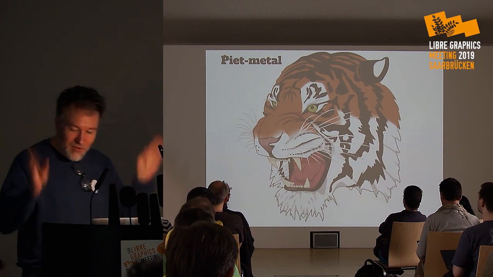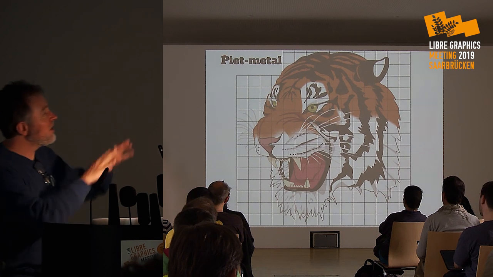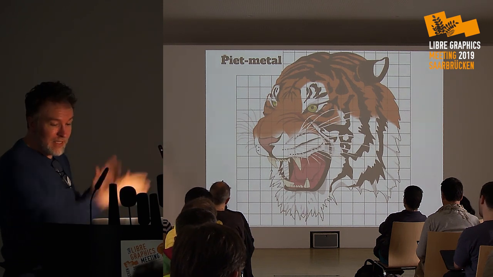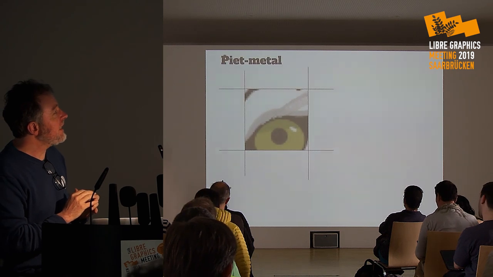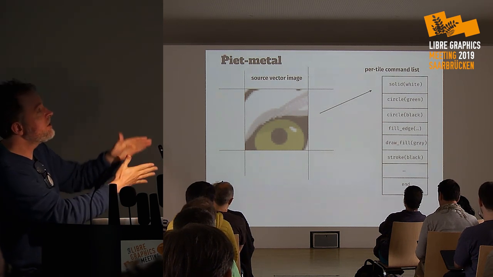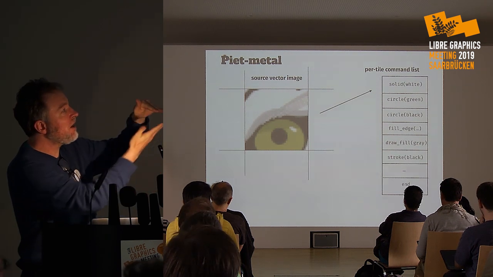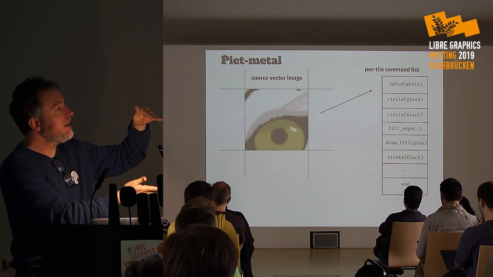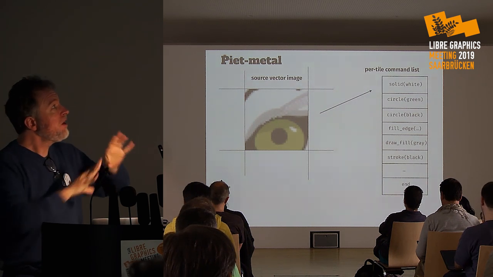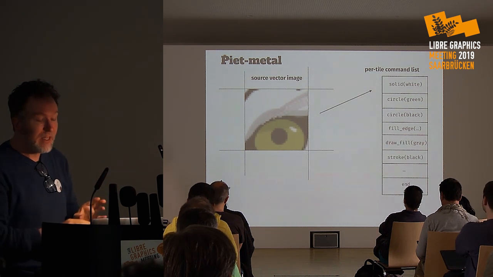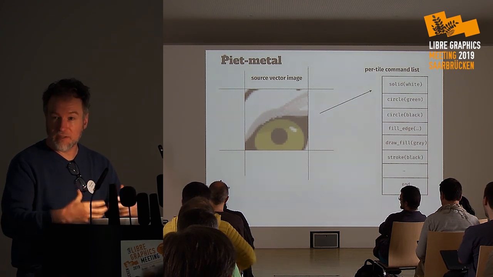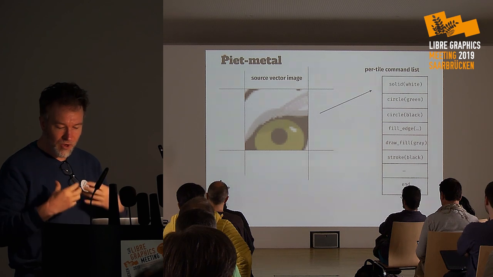If you start with, some of you might recognize this image, a typical 2D vector image, you're going to divide it into tiles. Each one of those tiles is going to have a number of elements in it. It's going to analyze that source image and create a command list. These are basically the operations that have to be done within that tile only. All of the other elements that are not in that tile, you can reject while you're generating the command list for this tile. Then in the second half of the pipeline, you're going to execute that command list for each of those pixels in parallel, which is something that GPUs can do really, really well.